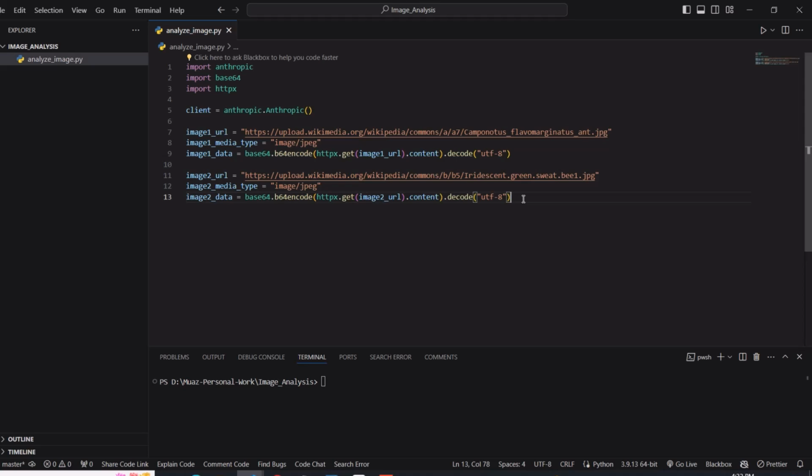To save you some time, we can do this whole thing in Flask Python, where I will create an HTML page where you can upload an image from your computer or laptop, and it will analyze the image for you, and you can ask questions about that image. All right, let's get started.